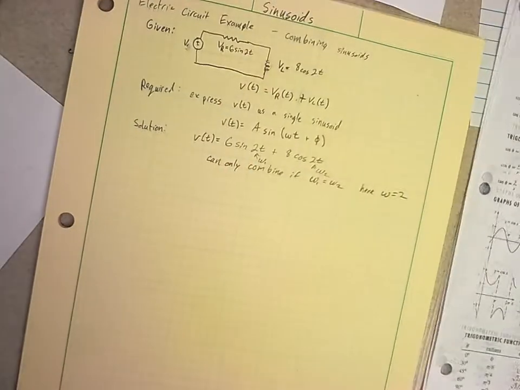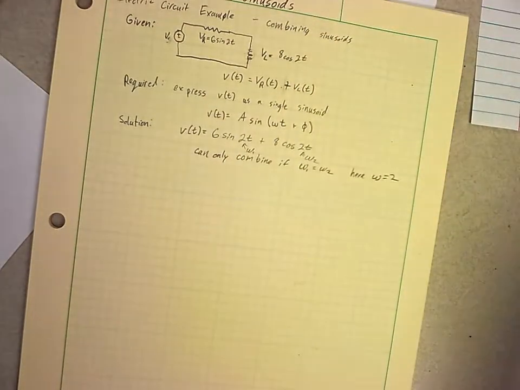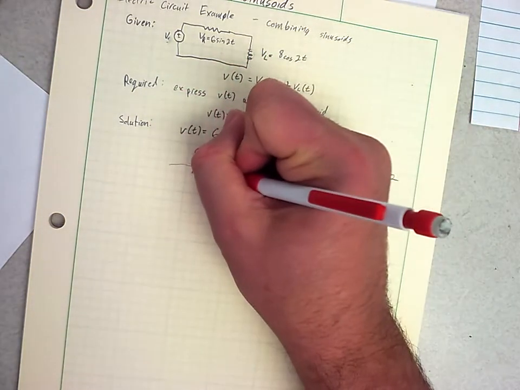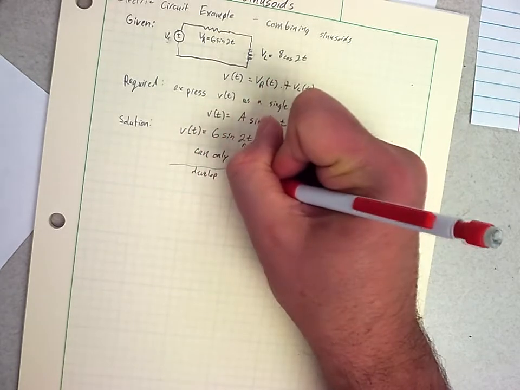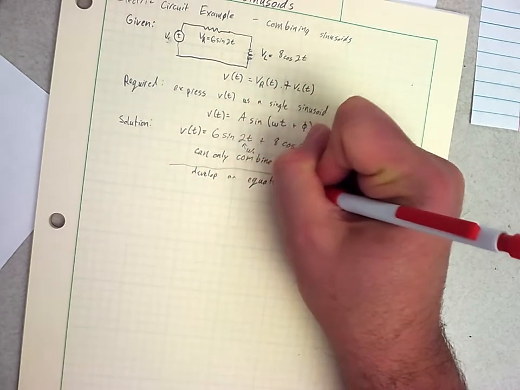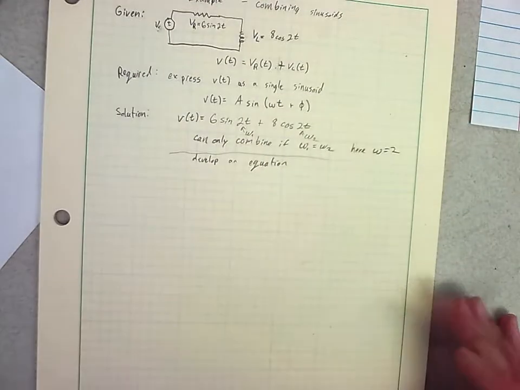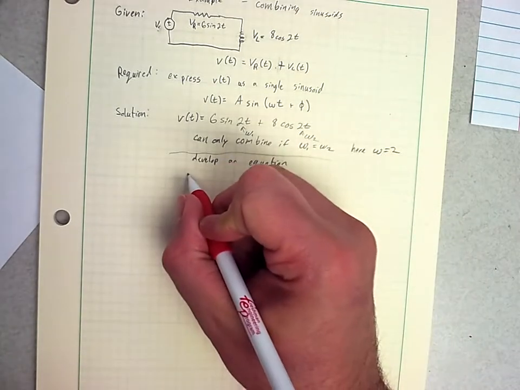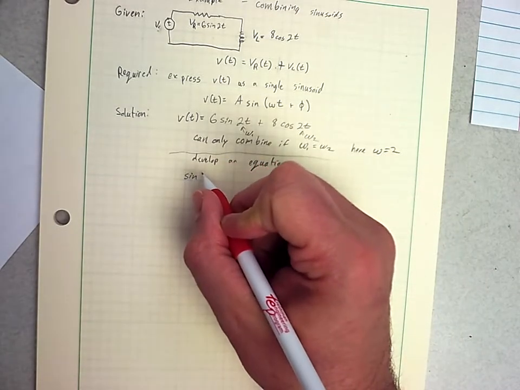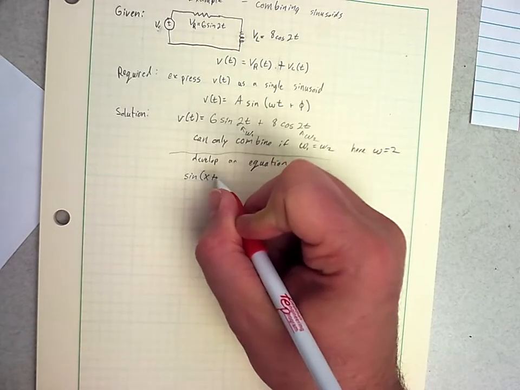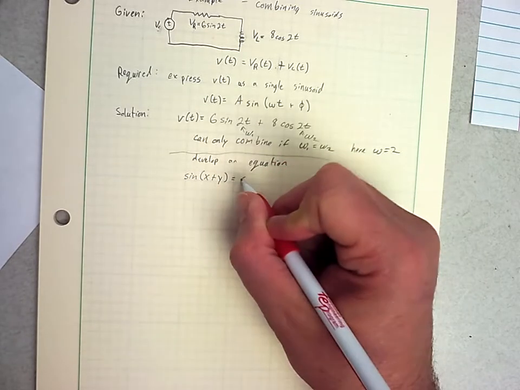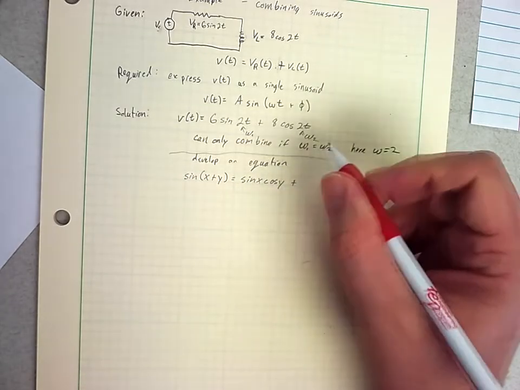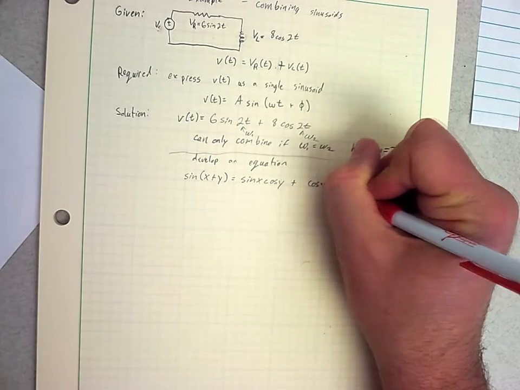What that tells me is that I'm going to try to develop an equation real quick. Again, this is stuff that wouldn't be on your homework section, but something we need to work out, and you need to be able to see it, so I'm going to write it on this same sheet. So sine of x plus y is sine x times cosine y plus cosine x times sine y.